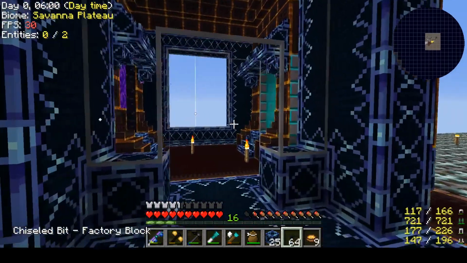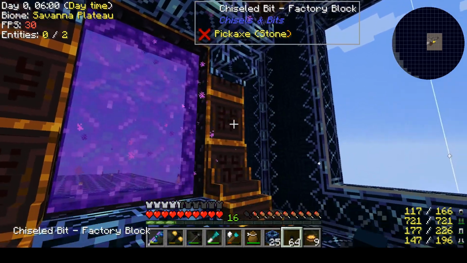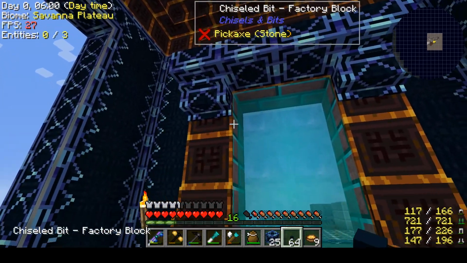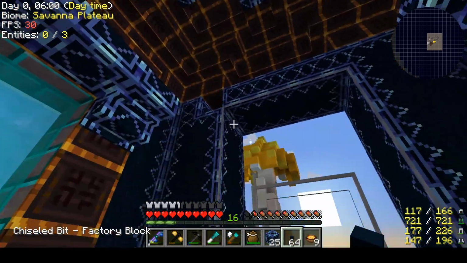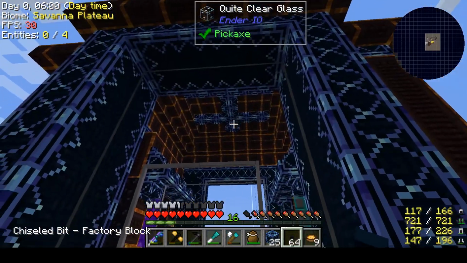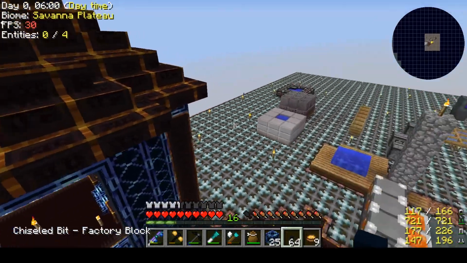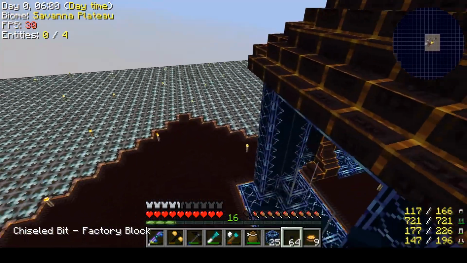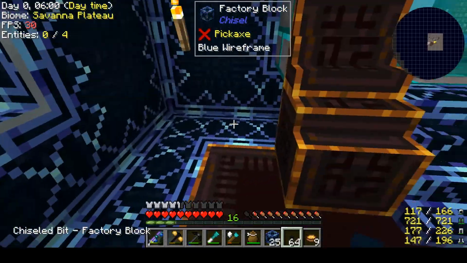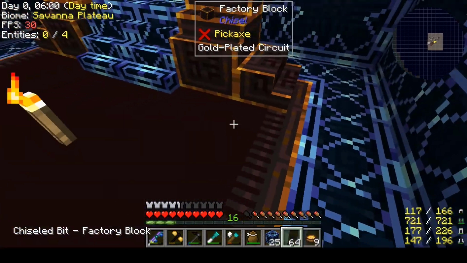But this is our portal room, and I moved our two portals over here, and I got them all decorated up real fancy. There's our nether portal, and here's our portal to our mining world. And I did this all in factory blocks and using some chisel and bits. So yeah, the roof is looking pretty nice, though I still have to light it up. I got torches down here because this is kind of spawny down here, and I got to figure out a good way to do lighting.